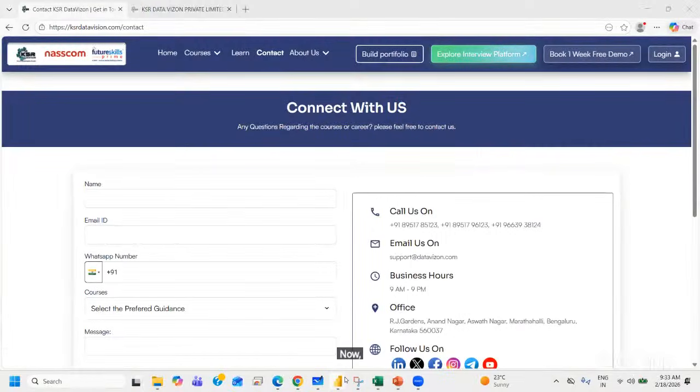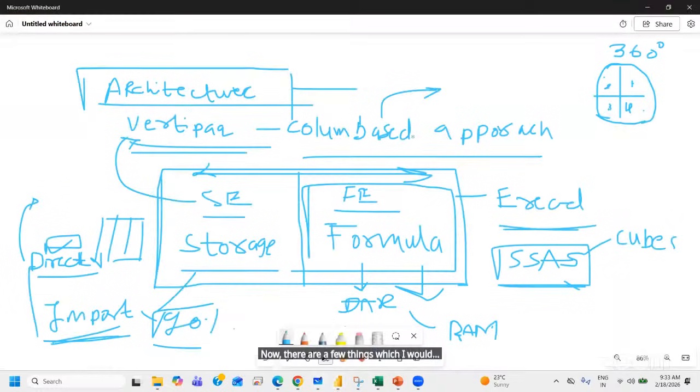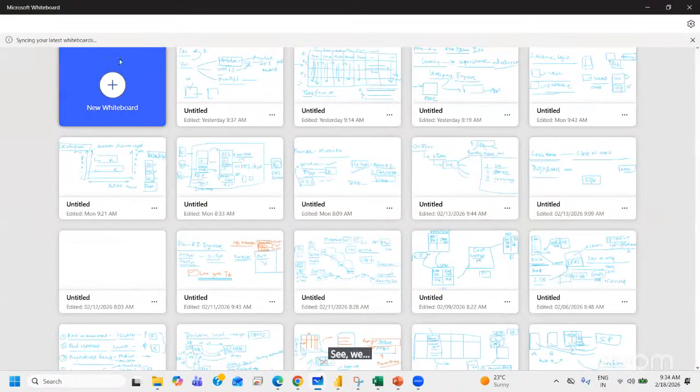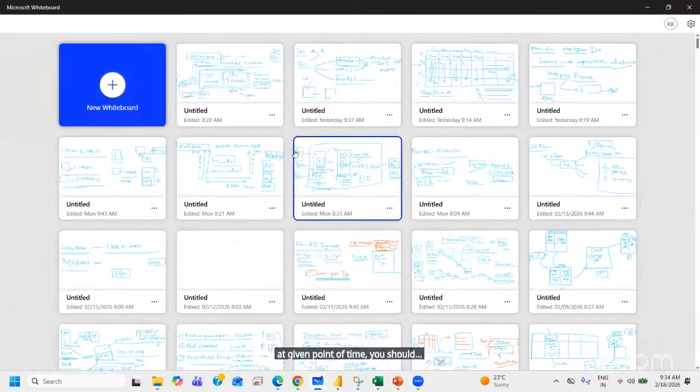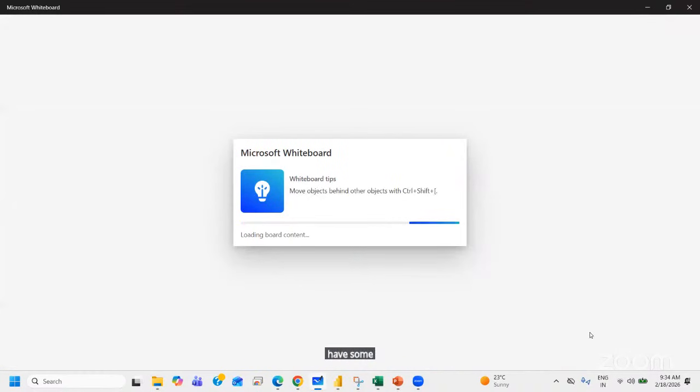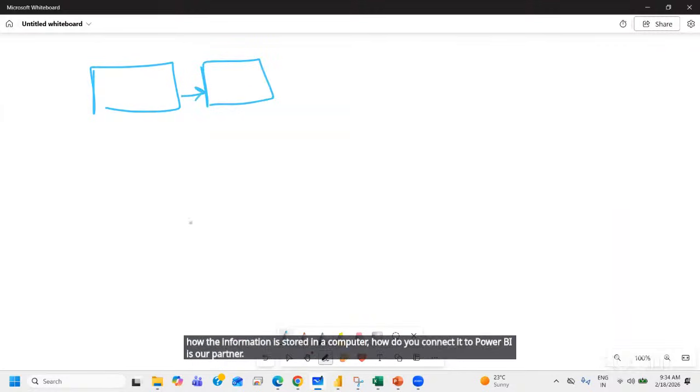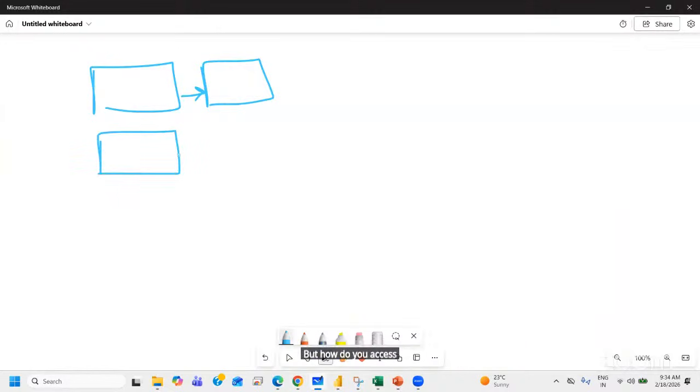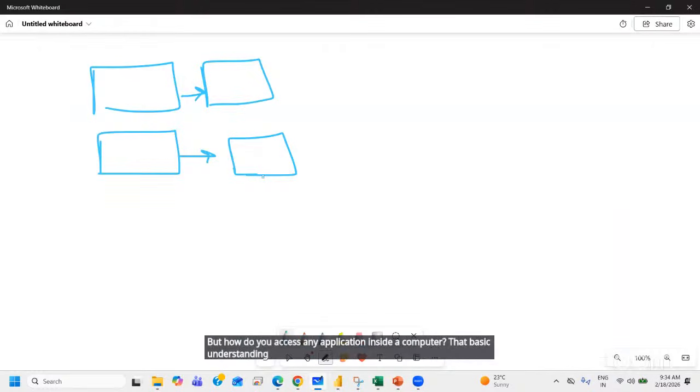Now, there are few things which I would like to highlight. At a given point of time, you should have some basic computer understanding. How the information is stored in a computer, how you connect it to Power BI is our part. But how do you access any application inside a computer? That basic understanding is a must.